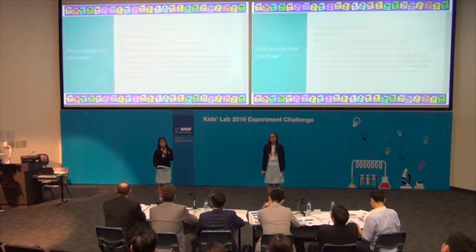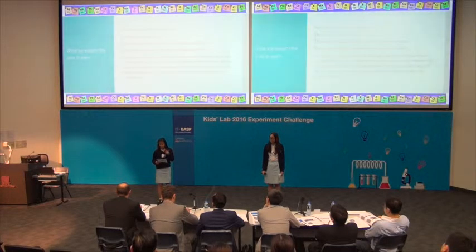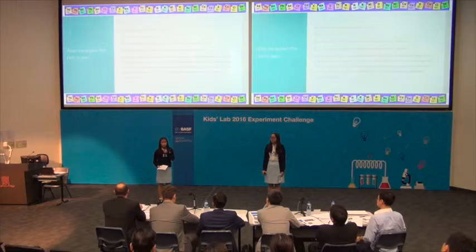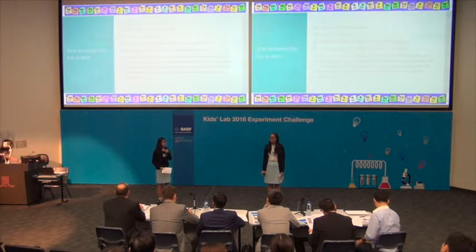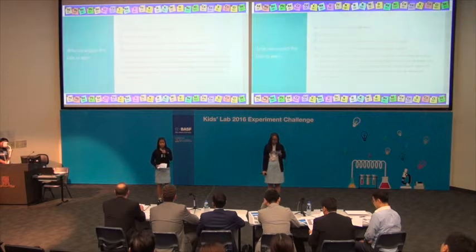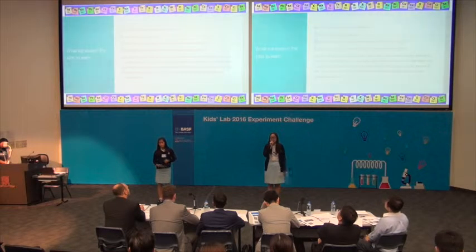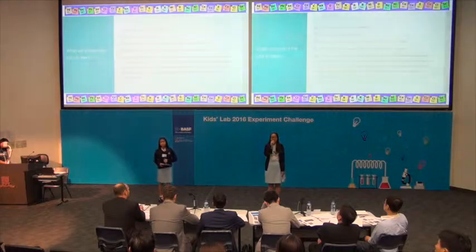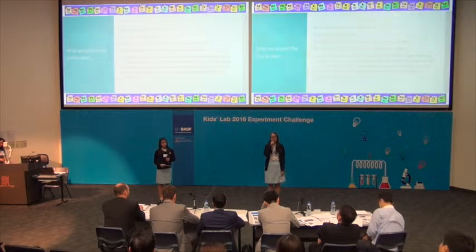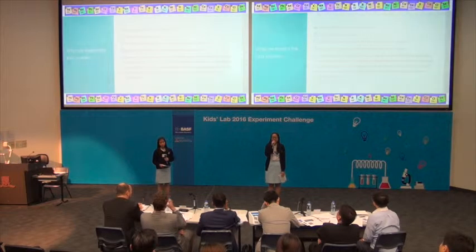Let's not forget that the experiment is not merely for entertainment, but it is also educational. Through the Lava Buster, we hope that kids will be able to grasp the idea of neutralization, as well as understand that volcanic eruption is due to the gas bubbles created from the reaction. But most important of all, as the Lava Buster features a theme of food, we want to let kids know that common things around us can be related to science. Just like our experiment, all of our materials can be easily obtained from our everyday life. We hope to arouse kids' interest in the science aspect, as they will have the incentive to learn more about the scientific world.